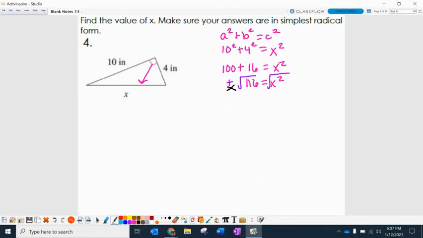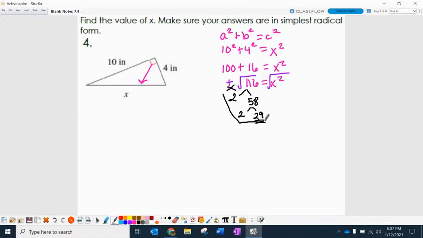But what is the square root of 116? It's not a perfect square, so let's do a prime factorization tree, starting with the smallest possible prime and see how it breaks down. 2 goes into 11 5 times with 1 left over. That makes 16. 2 goes into 16 8 times. Or if you just want to do it in the calculator, 116 divided by 2 is 58. 2 goes into 58 29 times. Now 29 is prime, so I'm done.